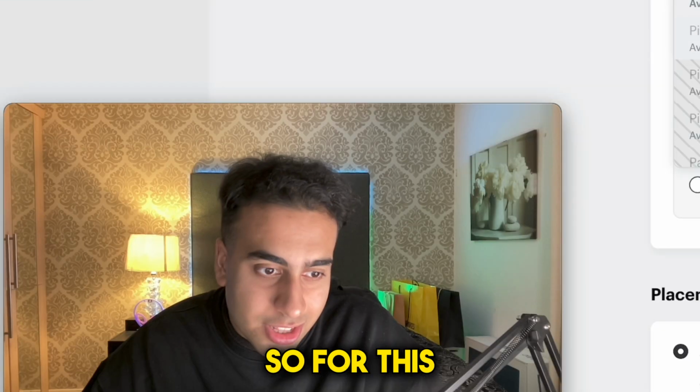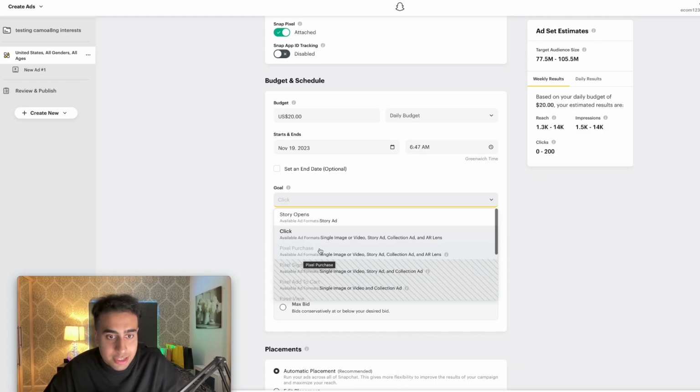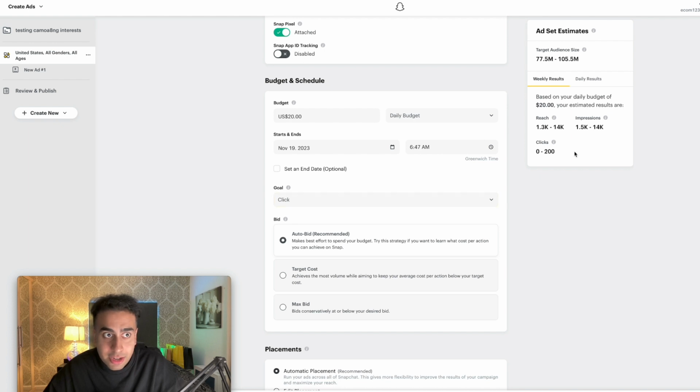So for this glitch method to work, you need to have that pixel purchase. So unlock everything first and then get the pixel purchase. So 15 fake orders, you can have a £1 product on there and then buy 15 times. That's another thing you can do. But yeah, you need to have this purchase unlocked. Because I have a new account I'm just using for this video, that's why it's not showing you. But yeah, you have to have pixel purchase.